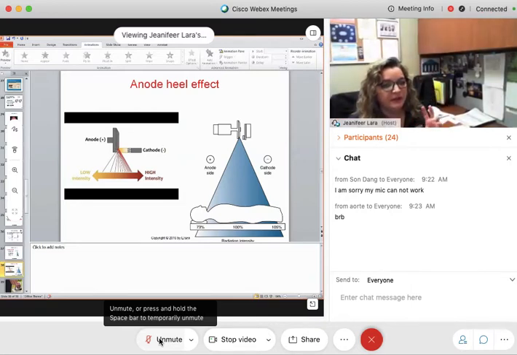But it's not, because it has to be a certain amount of thickness in order for you to see the difference of the anode heel effect. And when we get to it, I'm not sure if Mr. Donahue talked about it in chapter 1 of Bontrager for you, but you have different filters, and that's going to be the wedge filter that's going to help us with that.